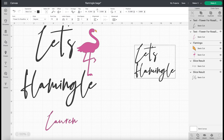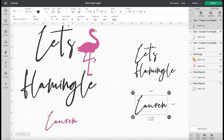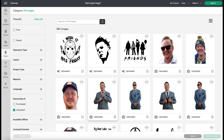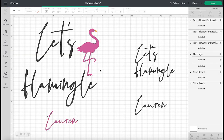I spelled it wrong. And then in a separate text box, I'm just going to write the name. The flamingo is from my uploaded images — I got this image from Auntie Tay. If you're a member, she has tons of free SVGs that you are able to use. So I'm just going to click on it here and click 'Add to Canvas.'